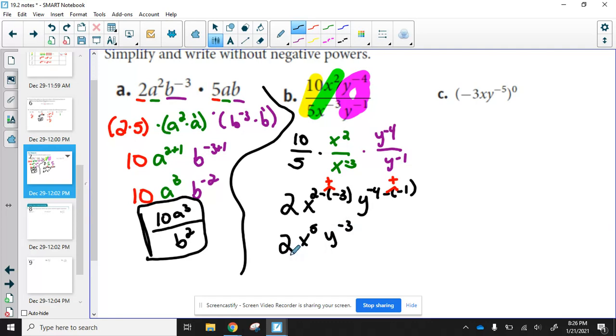Again, if you have that negative, it is a red flag. So that means we need to leave everything that is positive in the numerator. So 2, its exponent is technically 1, so that is positive. And then x to the fifth, which is a positive exponent. And since y has a negative exponent, we bring y and then bring the exponent with and make it positive. So we get 2x to the fifth, y cubed as our solution.